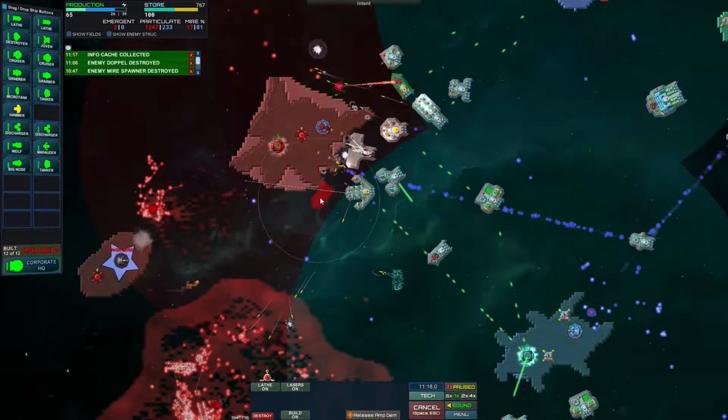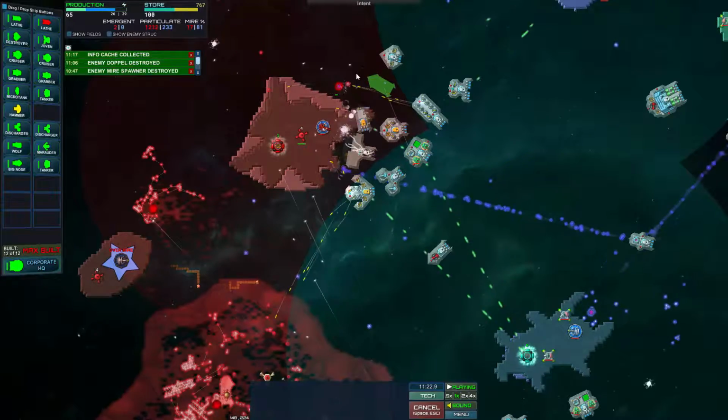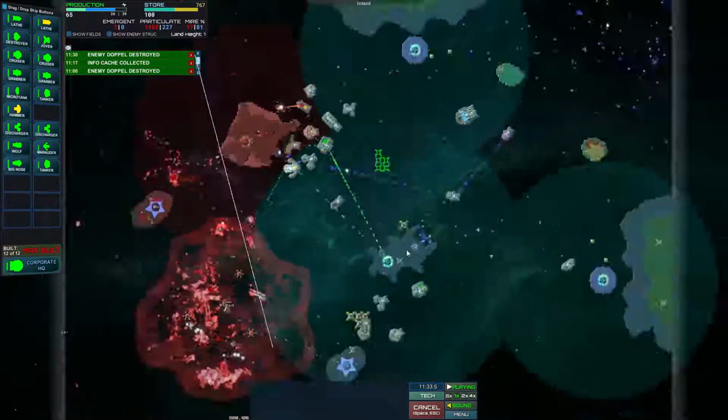Let's see if there's anywhere I can get the range I need to take out those things in the middle of the island. And yes, there is. Oh, whoops. No, you weren't supposed to do that. You're supposed to stay over here. Whoops. While testing range, I accidentally clicked. You guys, I'm going to leave one of you there. The rest of you go up there.